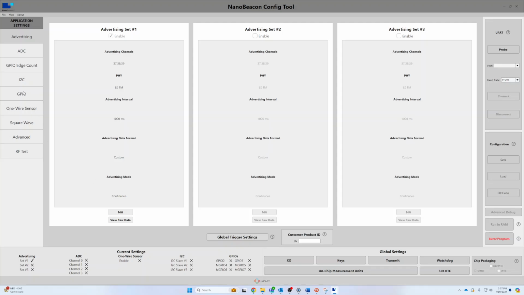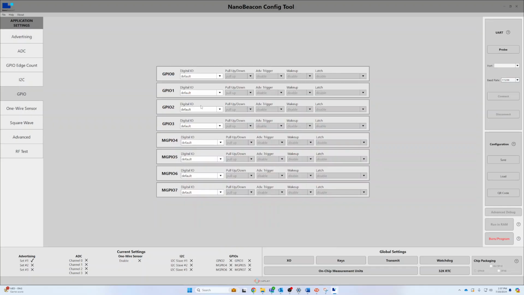Okay, moving on to GPIOs. You have your GPIOs here that you can edit. If you want to use one for a trigger source, all you have to do is change it from default to input, and decide whether it's going to be pulled up or pulled down. Its trigger source, which is high level, low level, rising or falling edge, and whether or not it's latched. When it's latched, it basically means it is going to keep its state while asleep unless driven externally otherwise. So this would help prevent certain glitches on the input, for example, changing its state when it's not meant to be.